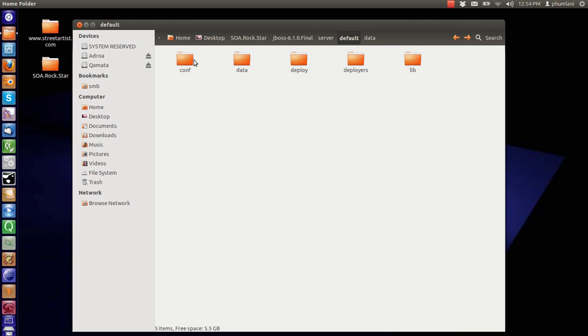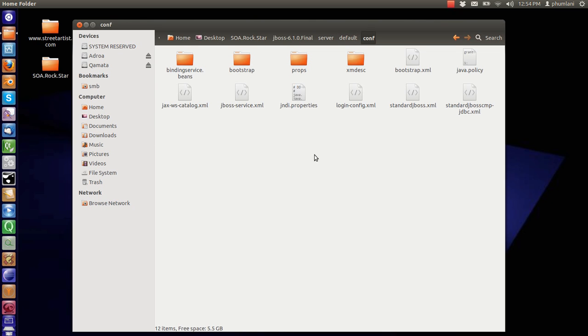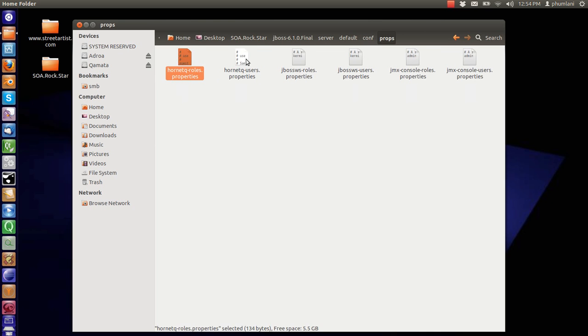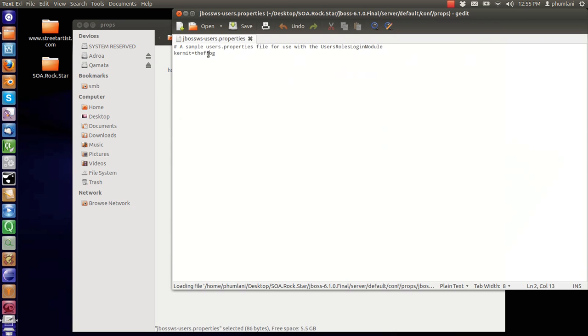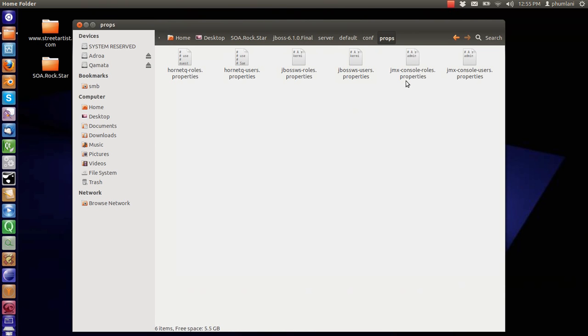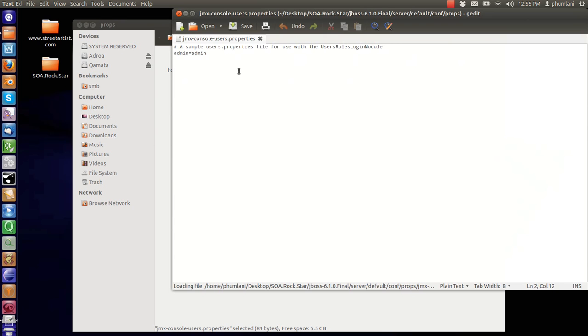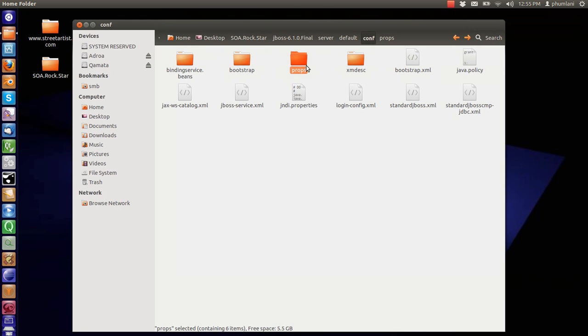Okay, cool. And then we've discussed data, deploy, and libraries. These are your supporting libraries. Configuration: I think we need to quickly discuss configuration. Java policies. This is where you define your permissions, where you grant permissions to your classes. Another folder that's worth looking at is this one. You have configuration for users and roles. If you look at this file, you're gonna see we have a user. This is a username. Okay, let's look at one. I want the one that has admin. I think this one, admin. This is a user you're gonna use to log on in this console. Capiche?